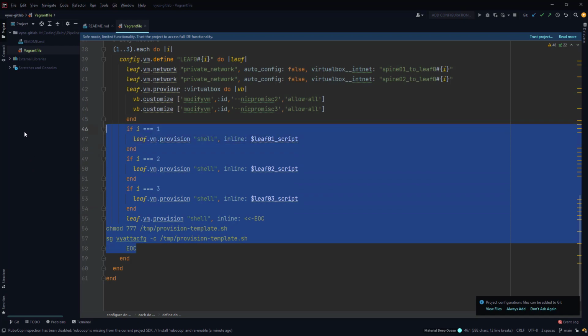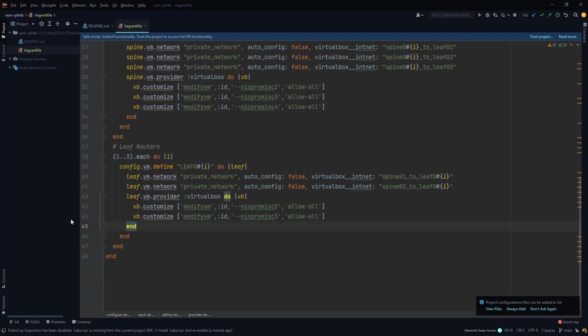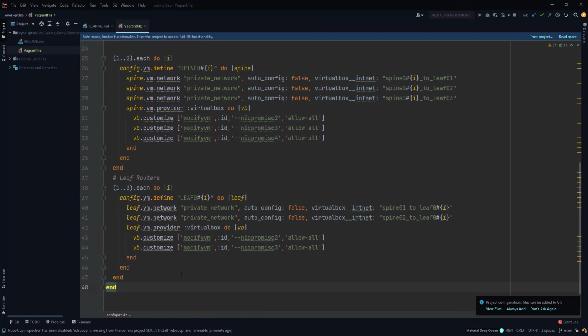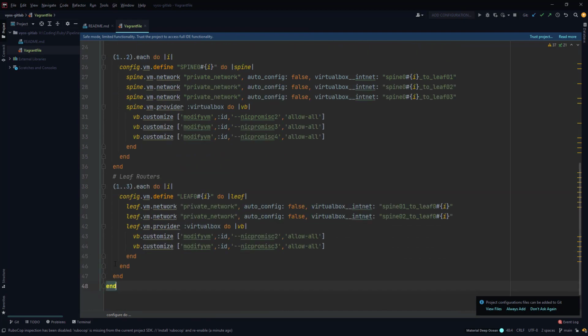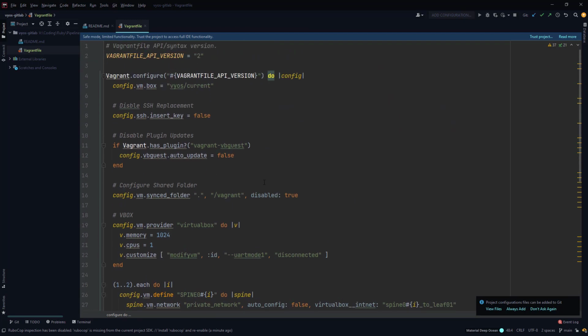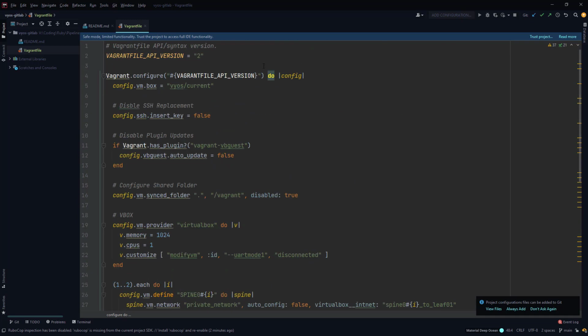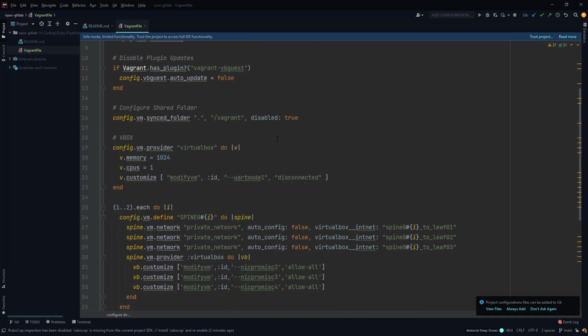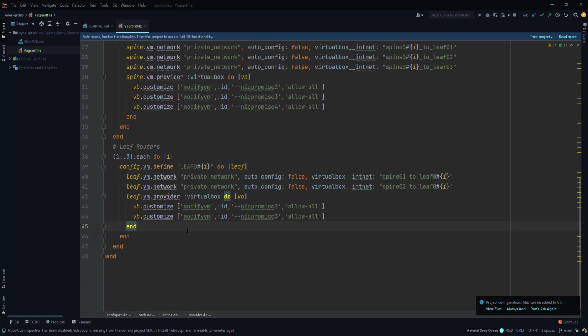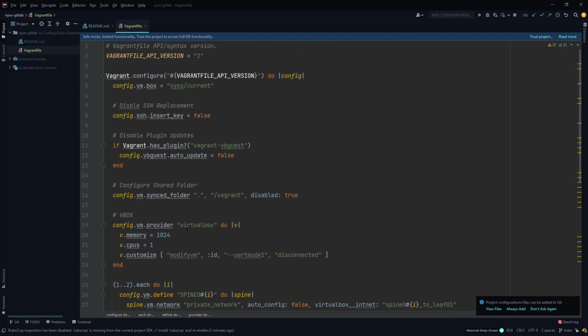And like so. One of the things I like about the JetBrains tools is they understand the flow here. So if I click on the end, it will match it to the proper do, so I can see if I'm missing an end statement or something like that. So now we have our basic framework. We just need to work on the Ansible bits.